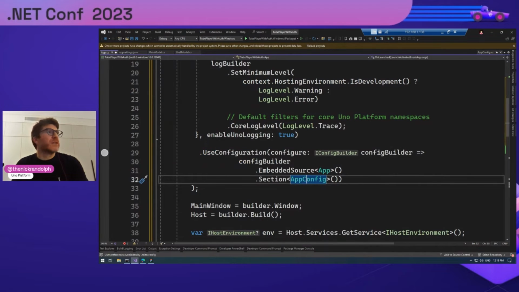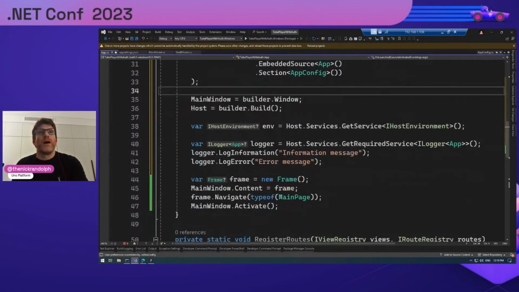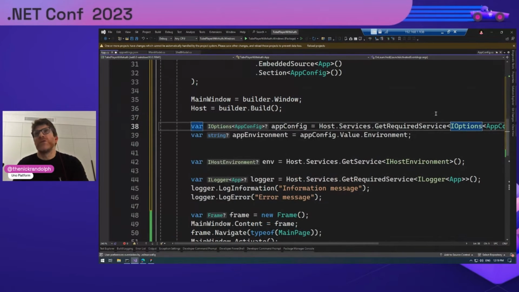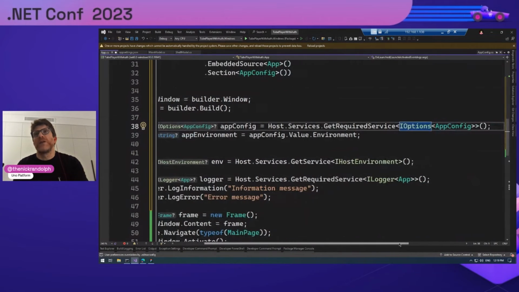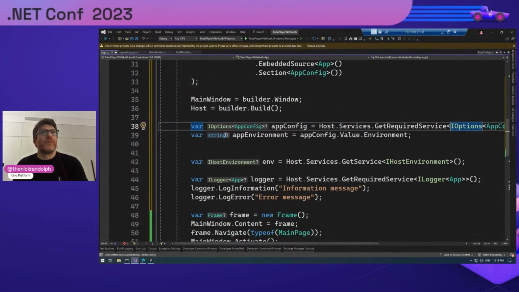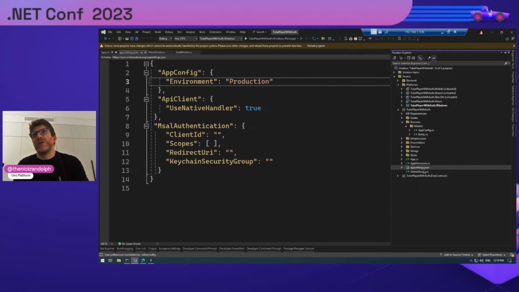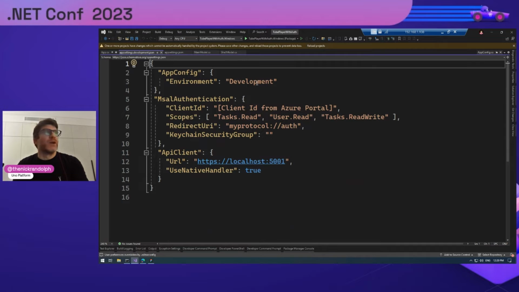And what this means is that we can then access that information directly within our application when it runs by requesting an IOptions of AppConfig. You can see that over here. And when we retrieve that, we can then query for this environment. We look at app settings that we set to production, but then if we look at the development override, which you can see is collapsed here, that's going to be set to development. So when we run the application, we can see that it's going to pick up the appropriate value there.